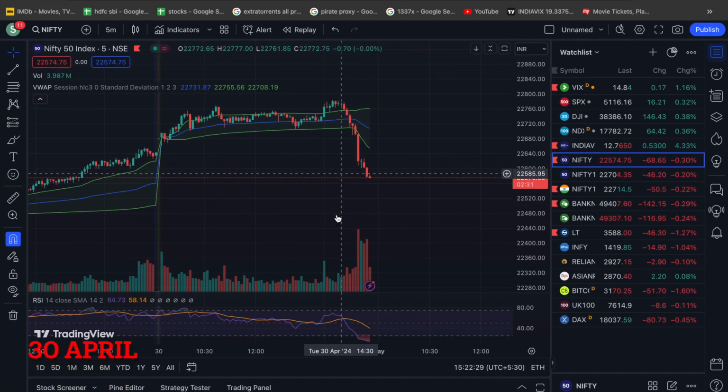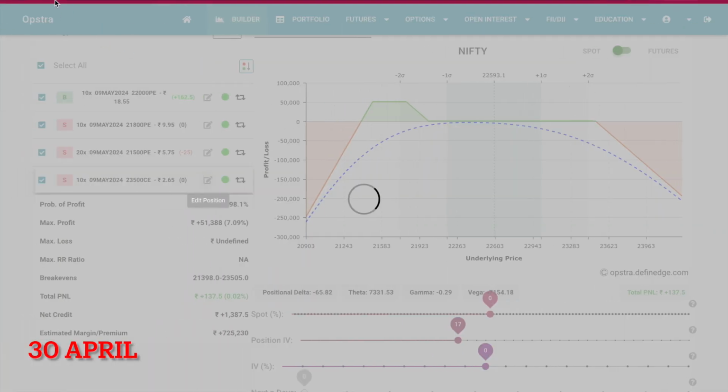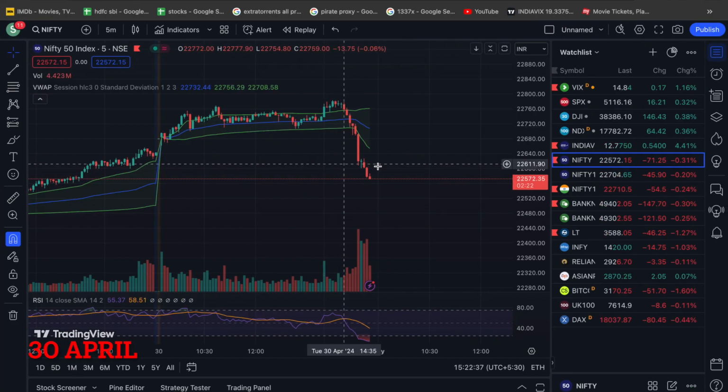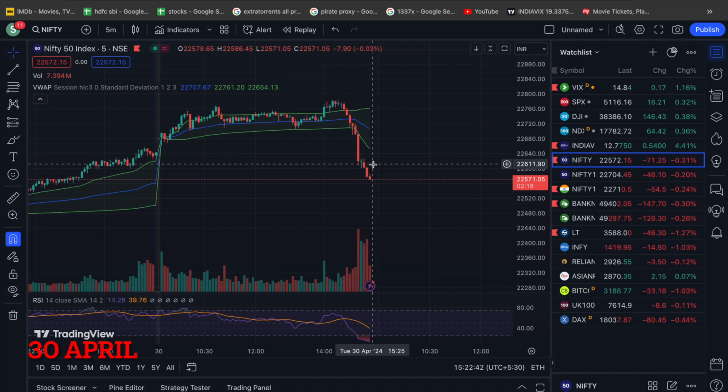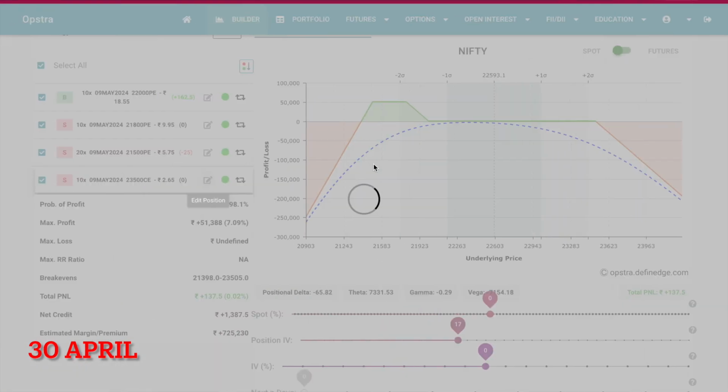It's like a river. If you try to take the maximum profit, sometimes you may incur a loss, so it's better to exit it, because after this point anything could have happened. The market could have gone up, could have come down, anything could have happened. This reference trade has actually stuck up. I'll adjust this and maybe I'll show you tomorrow with the PNL. Okay, so that's it for this video for now.